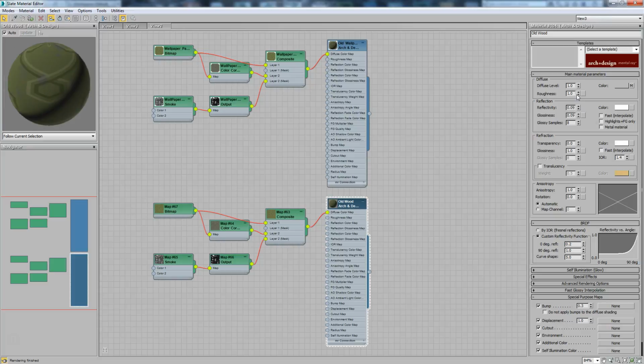So on this wood, I'm going to want it to not be an ordinary blend, and I'm going to want it to be a little more glossy. I don't know. Let's go for a reflection maybe of 0.3 and maybe glossiness of 0.4. And I'm going to want to turn up the samples. This is the quality of the reflection. And let's turn that up to 32 so we get a quality reflection in here. Okay, so now I need to get a wood pattern.